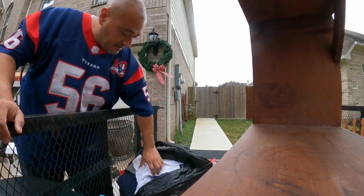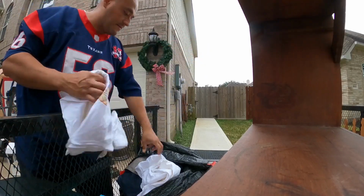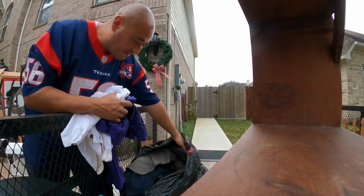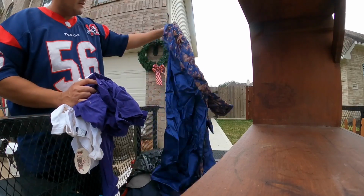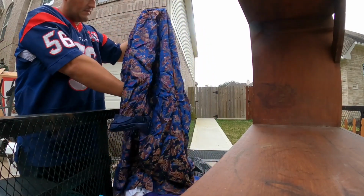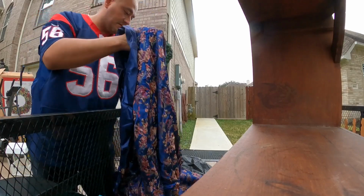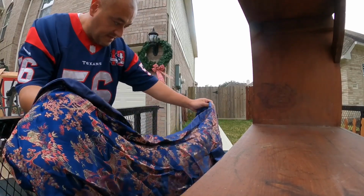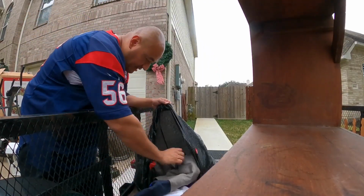Looks like we have some clothing. Let's see, lots of clothing in here. Why did I get this bag? Maybe because of clothing? Look at this jacket. Like a robe of some sort. You know I'm gonna check the pockets. Yeah, a lot of times when you find a tag from the cleaners, you're probably not going to find any clothes in there because, I might be wrong, but I figured the cleaners would have found it already. That could be wrong.